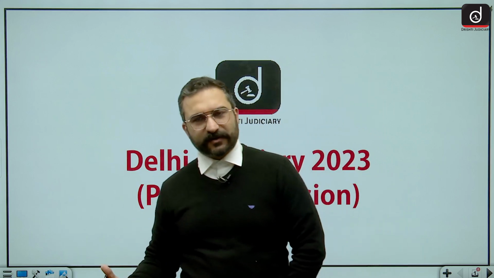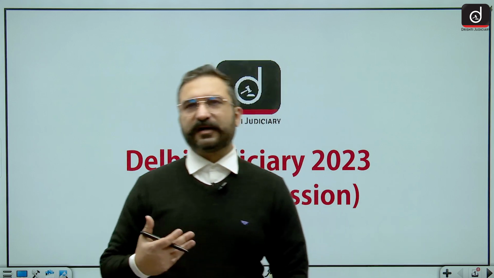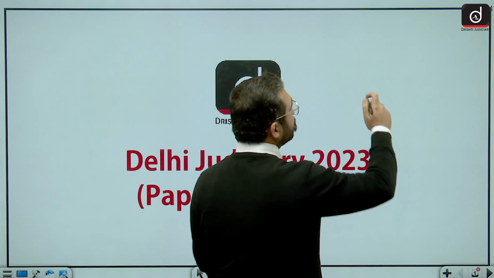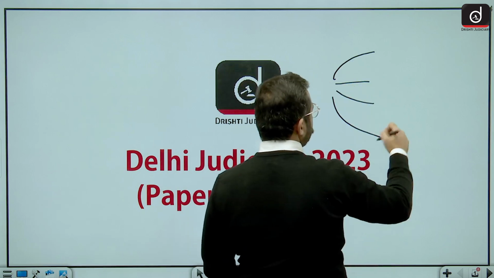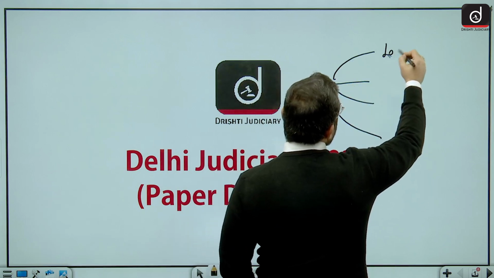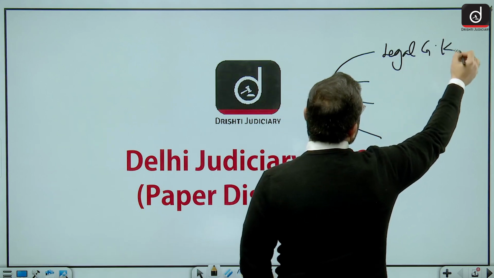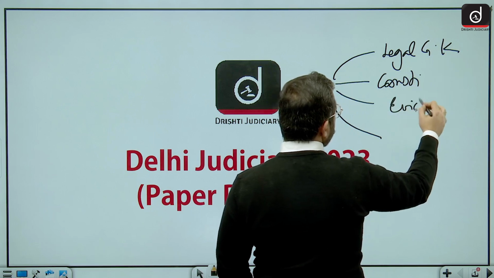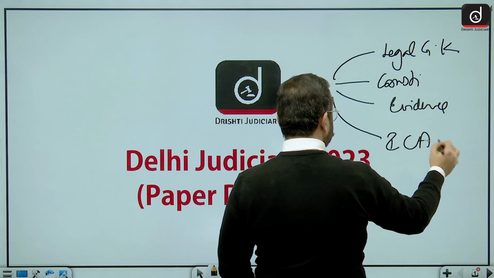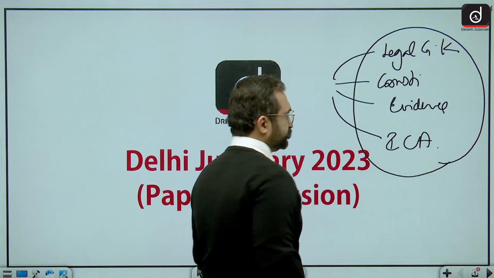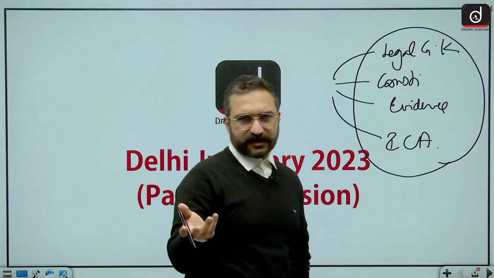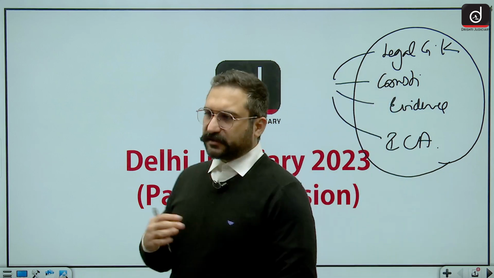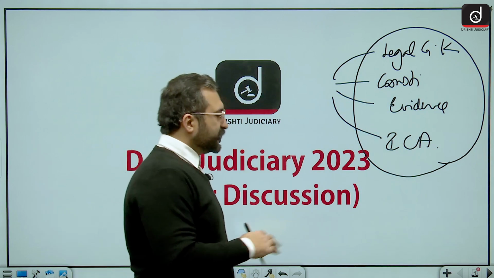One of it is Contract Act, one is Constitution, one is Evidence, and one is Legal GK. So there are four aspects that are remaining, and we will take up those aspects in this video. That is Legal GK. Then I will take Consti. Then I will take Evidence and Indian Contract Act. These four subjects were remaining. I think 40 or 50 questions are there that need to be discussed in these four subjects, that we will do in this video.